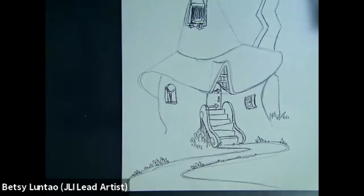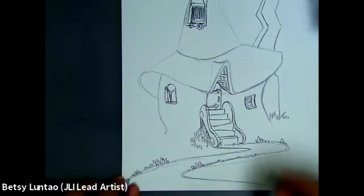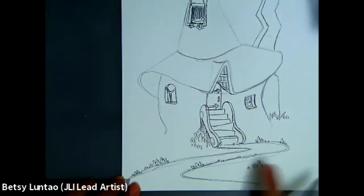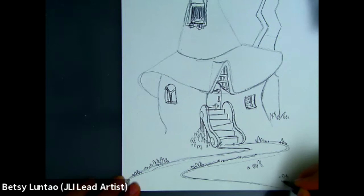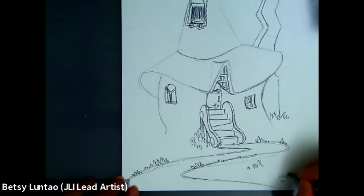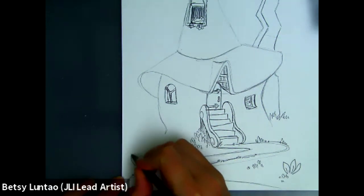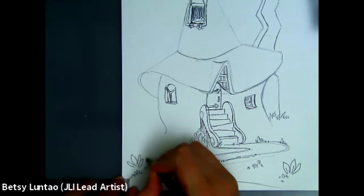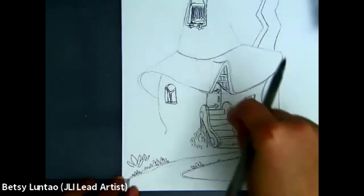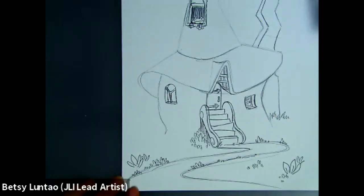We talked about grouping way back in story art class, where we tend to want to group things together. So I have a little group of grass there, a little group of grass over here, but they look different, don't make them the same. Let's say you want to introduce a new plant. You can do that. You can have a group of whatever this plant is over here. Maybe another group of that plant over here. But we don't want to go poop, poop, poop, poop, poop. It'll just make it look too uniform.